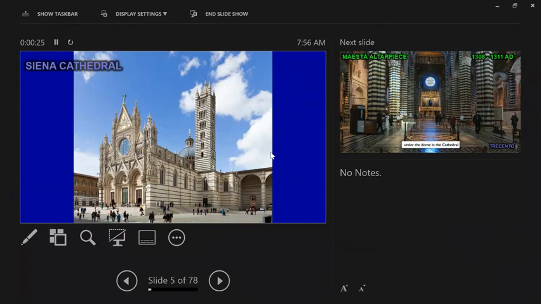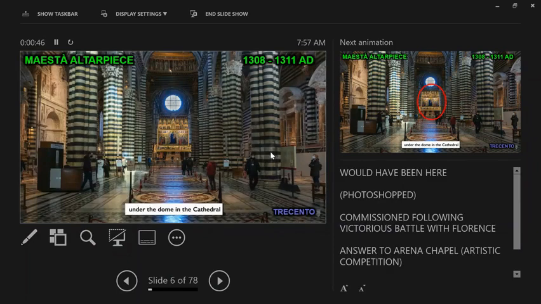Once again, notice this Italian style of having this white and green marble on the cathedral. And what would you call this piece right here, the tall tower? Does anybody remember? It's the Campanile. All right, but we need to move on. I'm spending too much time on this.